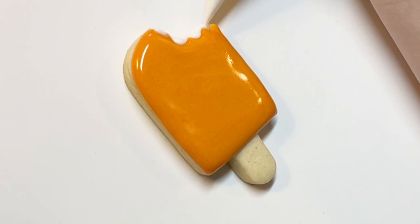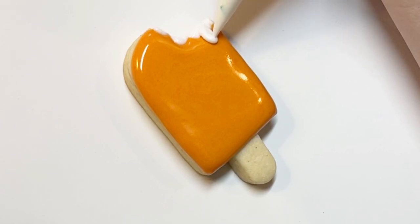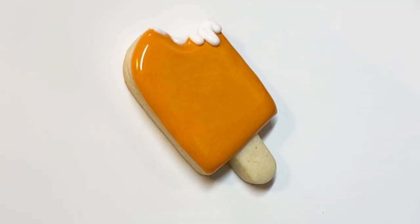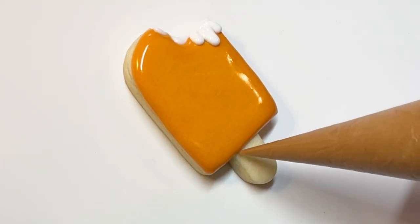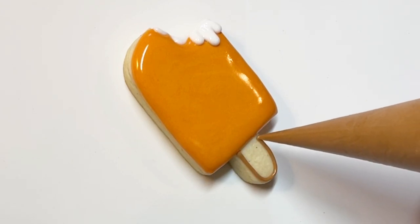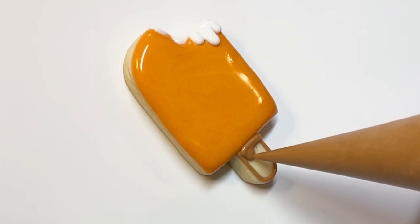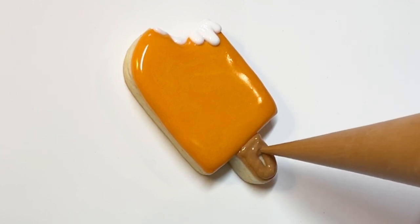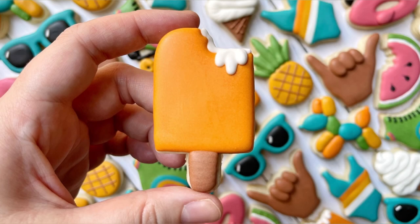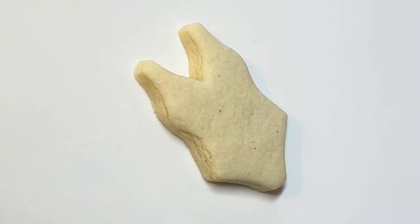You can settle the icing with a scribe, by jiggling the cookie, or tapping the cookie, but I often prefer to use the tip of the bag when it's really thick icing because that saves time — there's no time lost shifting from bag to scribe. The faster you can get that icing to settle, the better. That white — that you can kind of barely see because my piping background is white — is just the creamsicle drizzle, which is a soft peak piping consistency. So is the stick that I just piped. So freaking cute — I love this set.